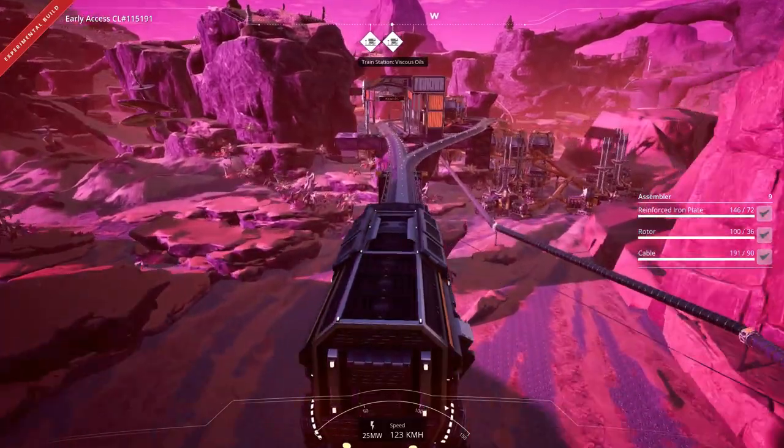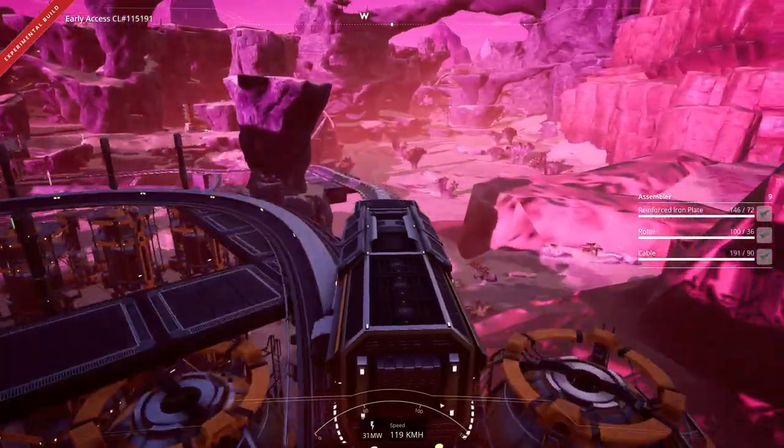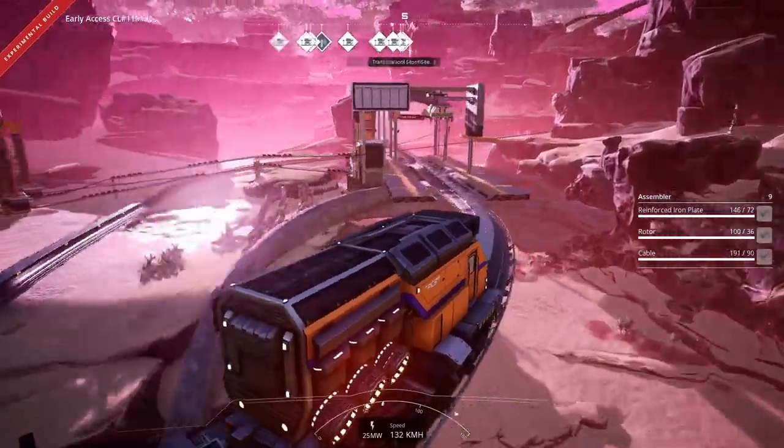We'll see. Because when you can take damage, your health bar shows up. There's no health bar showing currently. We'll find out. We'll find out together.